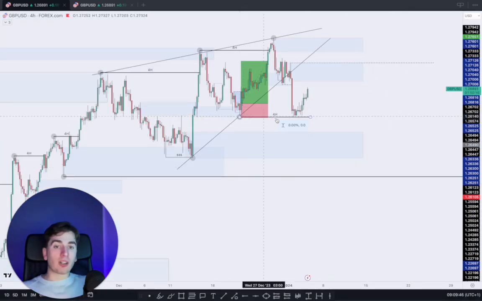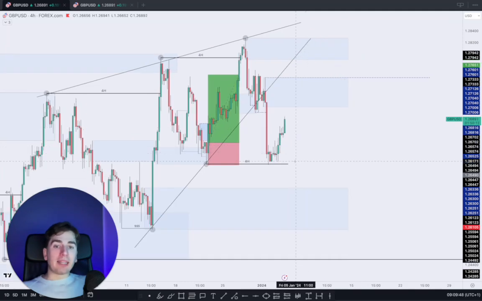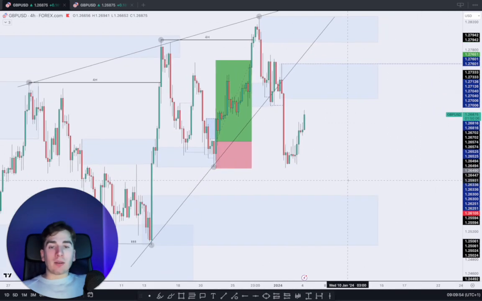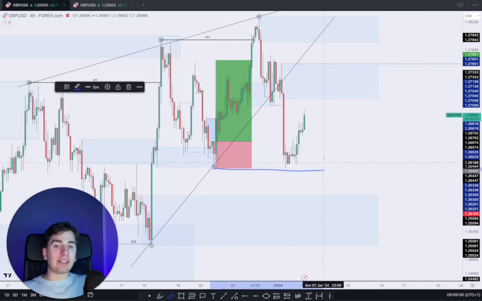Sadly, it did not provide us with a break of structure, meaning that we're still bullish on the 4-hour swing structure. So no BOS as of yet. So this could be good, could be bad. At the moment, obviously, when we are in, let's say, the extreme of a swing range from this low in towards this high, you can look for a long opportunity from here.